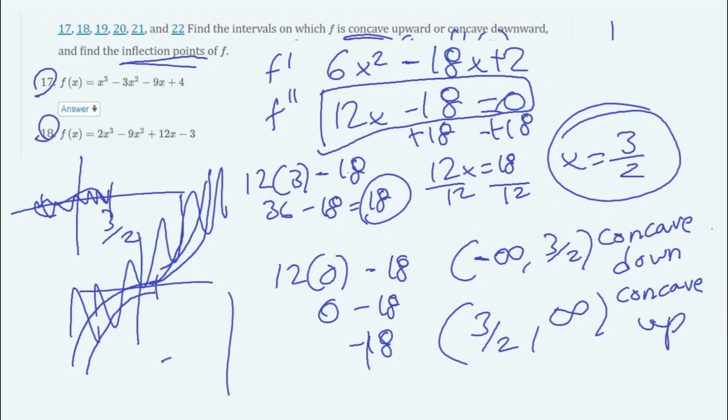And to visualize what that graph kind of looks like, it is going to be very similar to number 17, though I can't be exact about how the graph looks. But obviously, it's going to be something like that because the exponents are to the same power. It's just the coefficients are different, which makes their graphs look different, and it's really not possible to tell exactly how it looks. But you kind of see how it's concave down to the left, and then to the right it's concave up. And yeah, that's basically it for number 17 and 18.